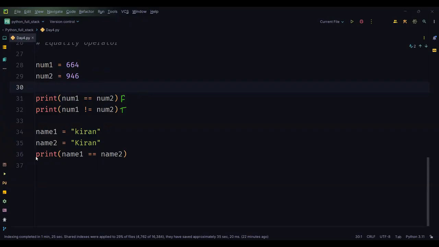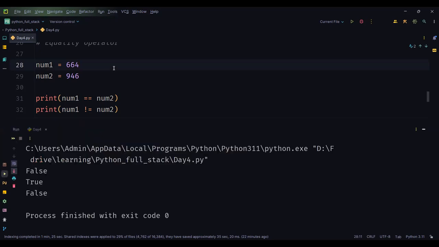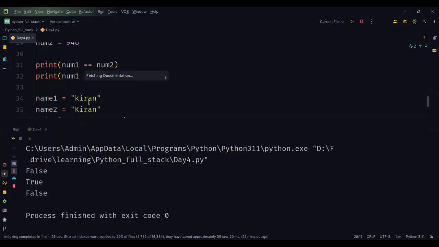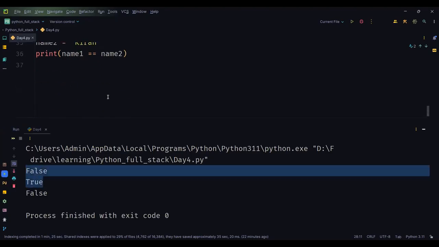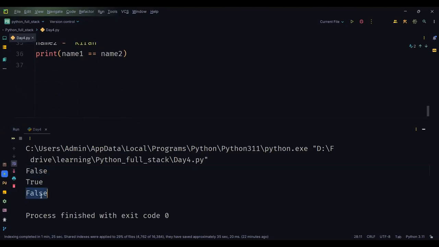So let us see what I'll be getting. So what I'm getting? False. First false. Again true. What about here? Name, true or false? False. Why?